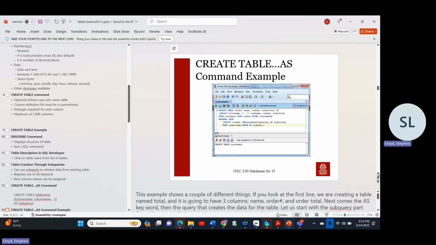So here's an example, create table totals. It has name, order number, order total. We're going to select the first name, concatenate with a space, concatenate with the last name, the order number, order total, from customers that we were joining with orders using the customer number, using a natural join.